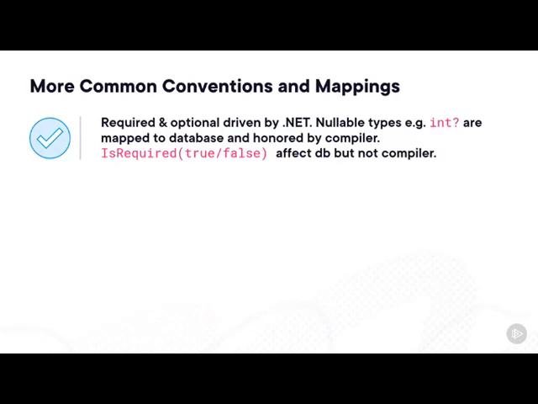The required or optional setting of a property is by default driven by the nullability of that property's type. You just saw that with the strings when we reviewed nullability. But we also saw how an int, which is non-nullable by default, when it's used for a foreign key, forces that entity to always have its parent defined. You can change properties to be nullable or use the IsRequired mapping in configurations to affect this default behavior.